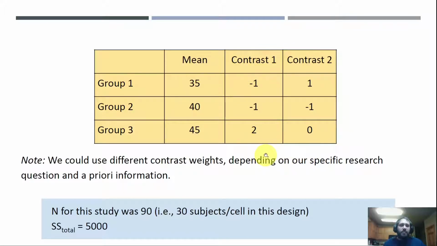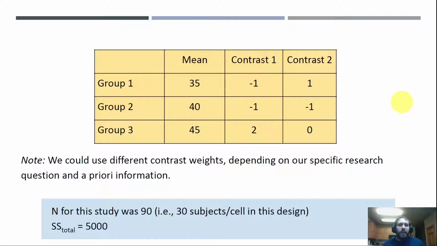Now we want to set up these contrasts, and we can go ahead and check to see, are these contrasts orthogonal? So let's go through our 3 things. Is it equal to the number of groups minus 1? Yes, we have 3 groups, group 1, group 2, and group 3, and we have 2 contrasts. Are there at least 3 groups? Yep, we're on the right track.